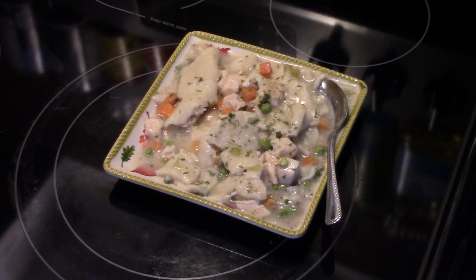Alright, there you have it. Turkey pot pie and the Power XL air fryer grill combo.